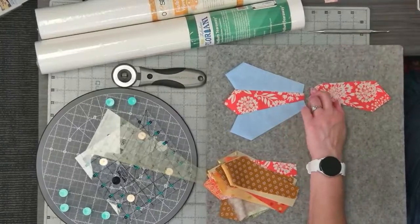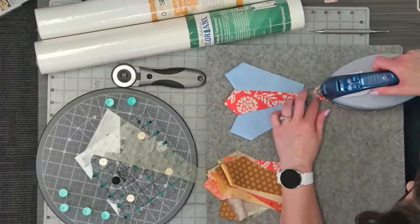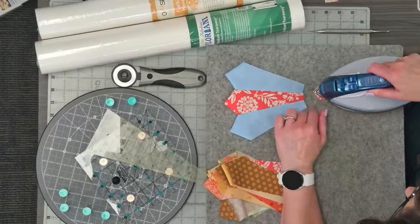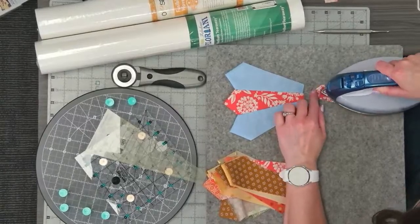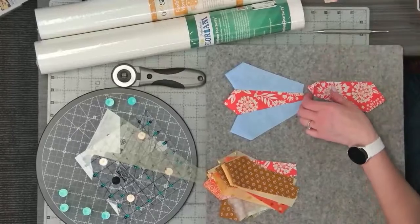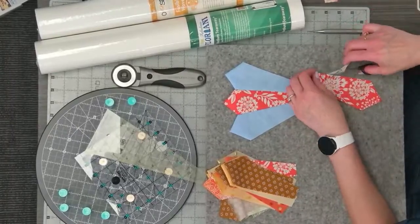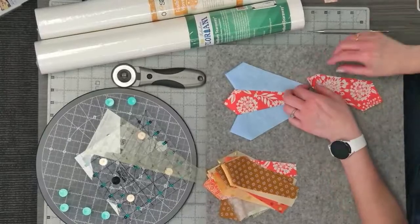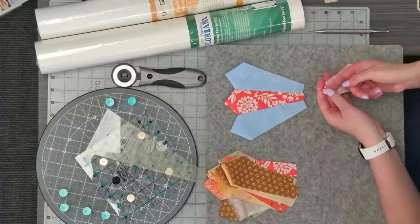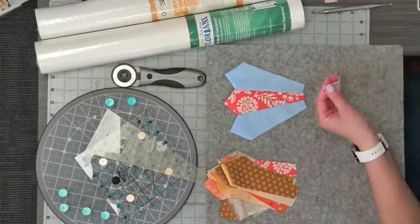There we go. I'm going to give it a finger press first and then hit it with my iron, right like so. Try to get just the center of that. Whoop. Okay, cool. That was awesome. I'm going to trim these ends because you always want to trim your thread tails as you go. Put your thumb in there and finger, flip it over to your finger. Use your stiletto, point that tip out.